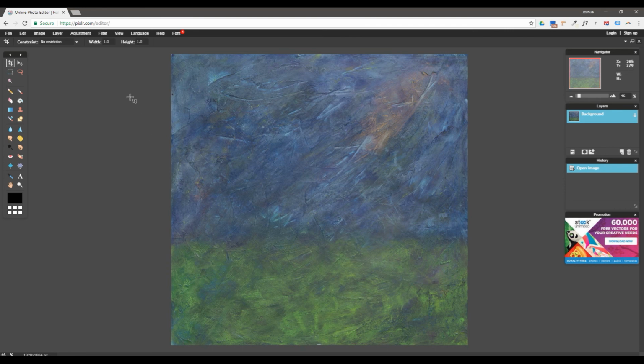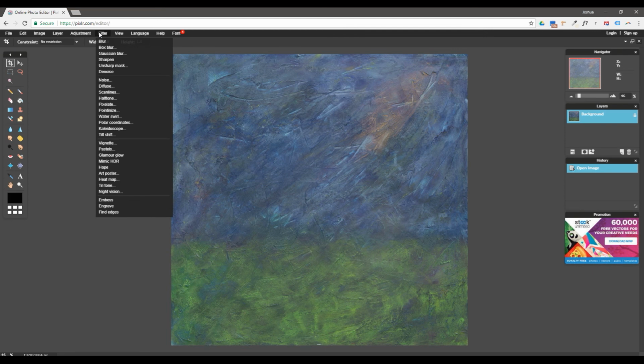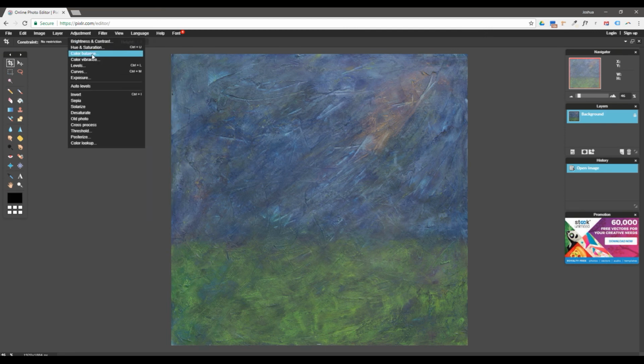Okay, so if you want to change the colors of this, you can go up to Image or Adjustments up in the menu here. There are a lot of different options. I'm not going to go through them all, but you can really get into stuff. But let's say, for example, your image is too dark, you would go to Brightness and Contrast, or possibly Levels, that's another one you can change. Curves, Exposure, those are all for lightness and darkness of the image.